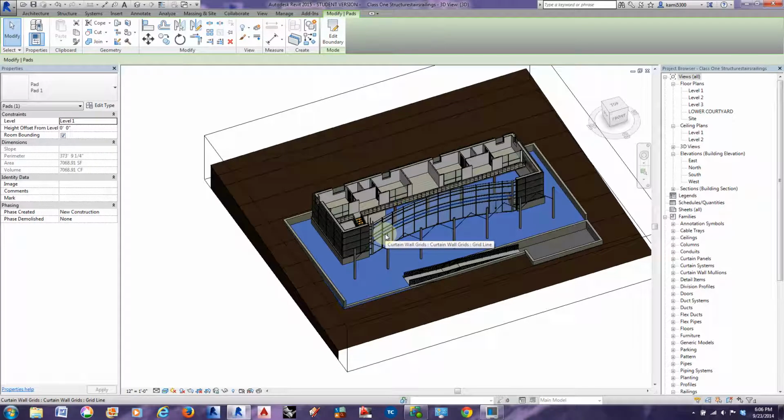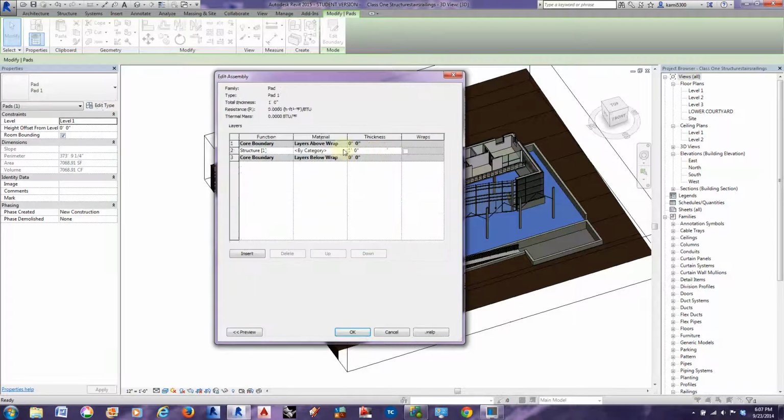So they kind of came out with something that's called a paint tool. If you're having issues with maybe the material doesn't wrap around your object, or you want to split the surface and create a separate material, you can utilize the split surface command and the paint tool in order to do that. So we could edit this type and we can change the material of it. We could add another layer of material, but it's going to be applied to the entire surface, right? So we can't really separate the two.